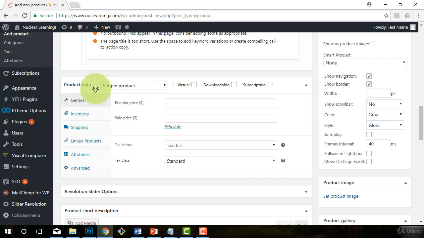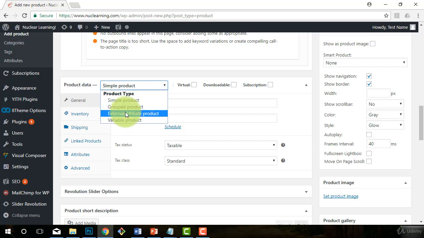And so this product is going to be what's called a simple product. So going through here, we have the different types of products. We have a simple product, and a simple product is just simply one product that somebody would select, or one or multiple of those products. They'd select them and add them to the cart. And it's a very normal process. A grouped product is actually a product that groups a series or a bundle of products together.